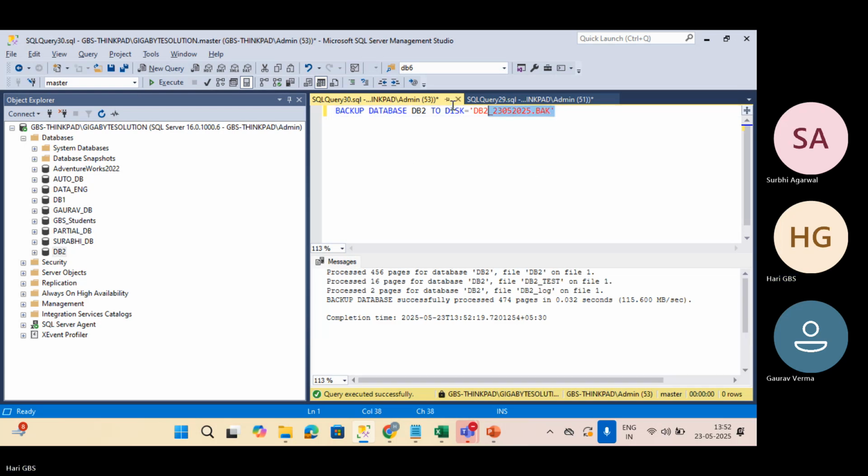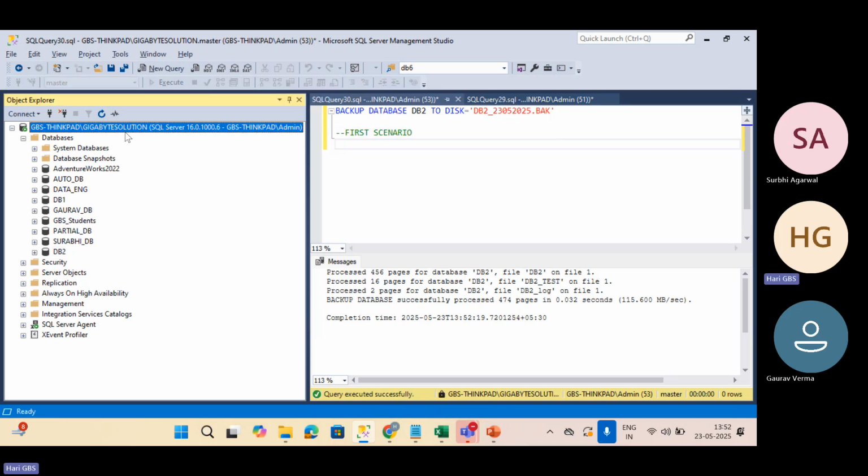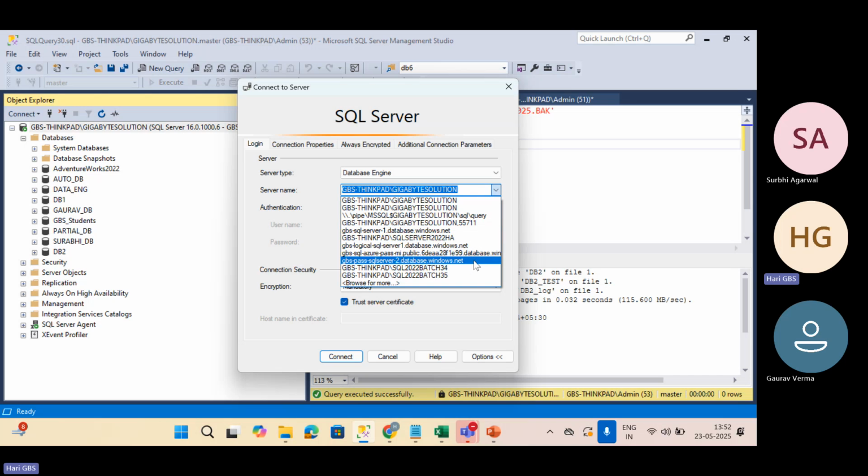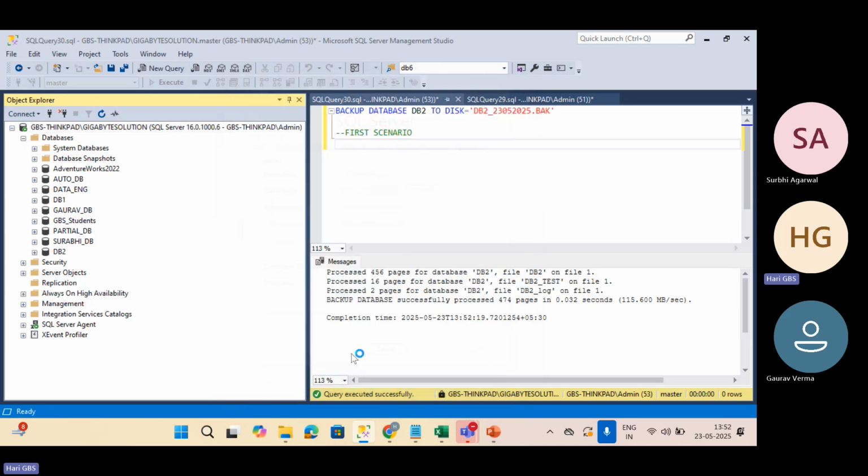Fine. Okay. Now we have 3 scenarios here. First scenario. This is one instance. You want to restore this database into another instance. Let's assume we have another instance. Let me connect to any other instance. Okay, let me take this one.